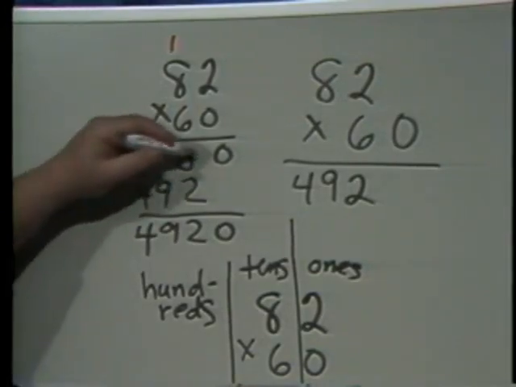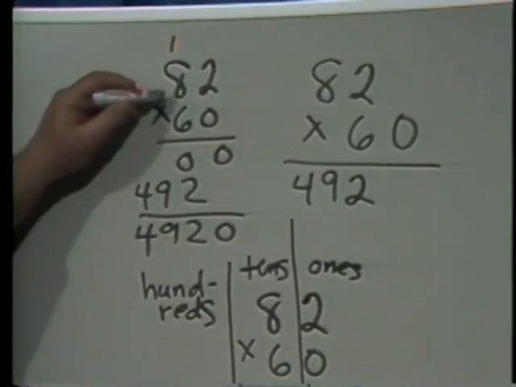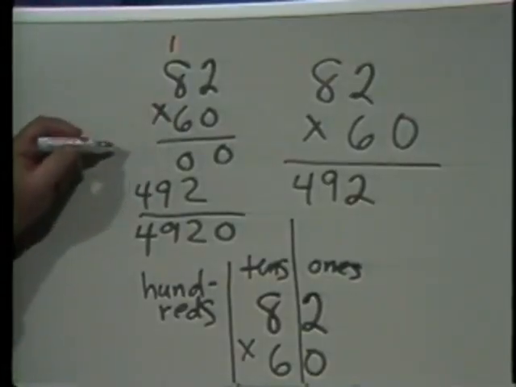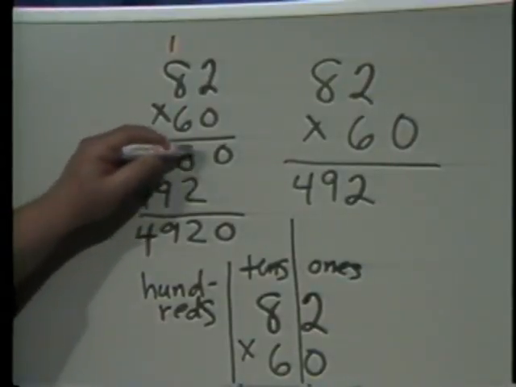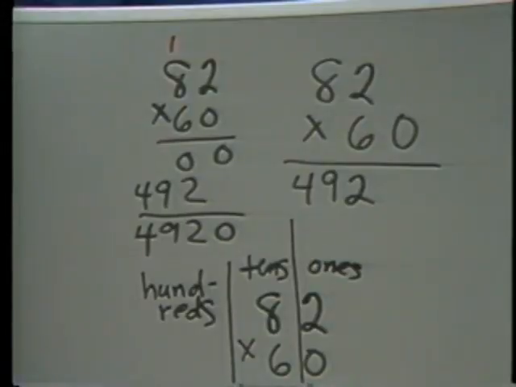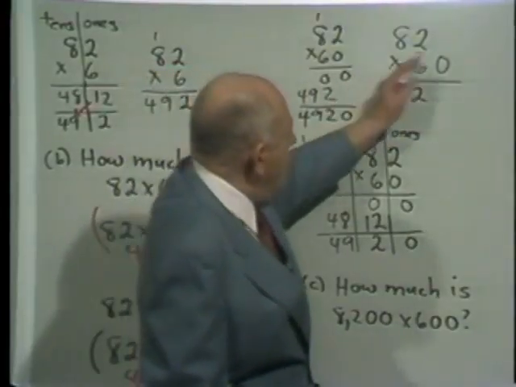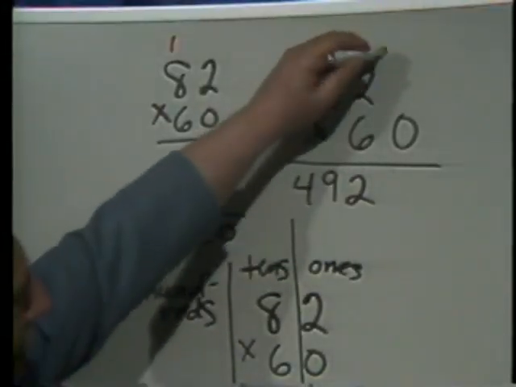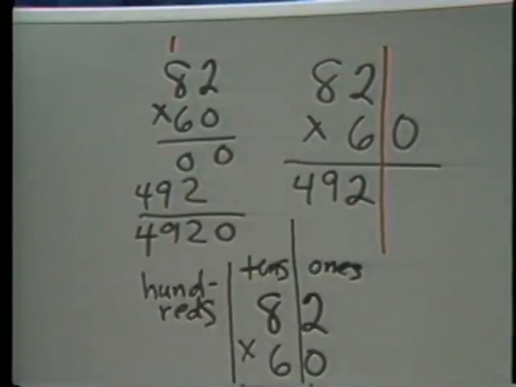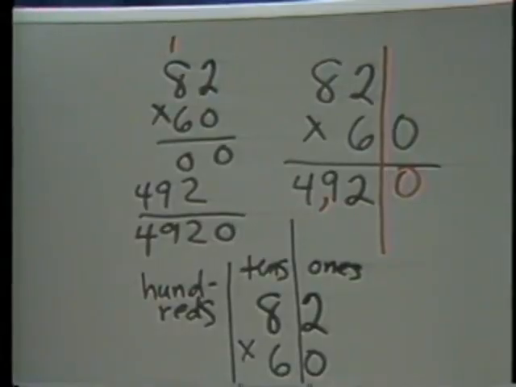And again, notice that the reason for putting in these zeros is that the 6 over here is modifying tens. So 82 times 60 isn't 492. It's 492 tens. And putting the 2, you see, under this second 0 puts the 2 into the tens place. And the shortcut way of doing this that a lot of people use is they simply push the digits out by 1. In other words, they write the 60 like this. And then they imagine there's a line over here. Simply multiply the 82 times 6, which was part A of this problem, then annex the 0, and you still have 4,920 as the answer.